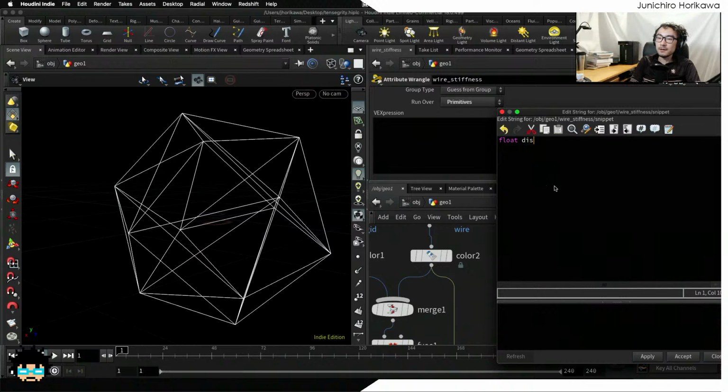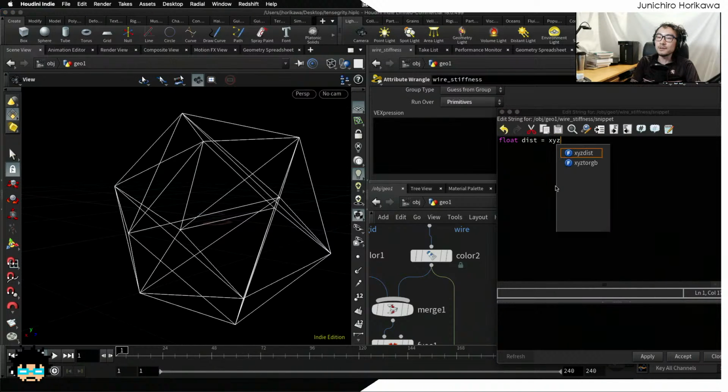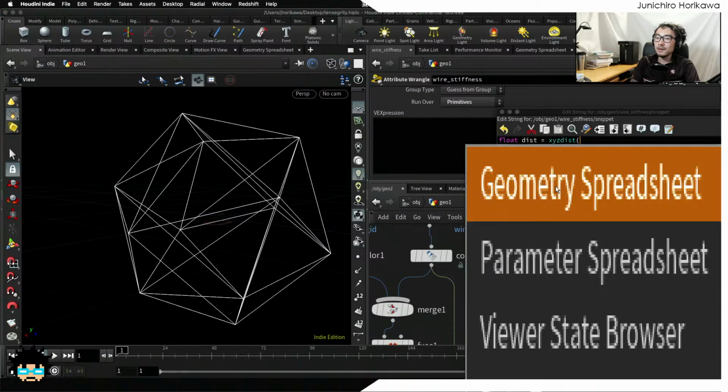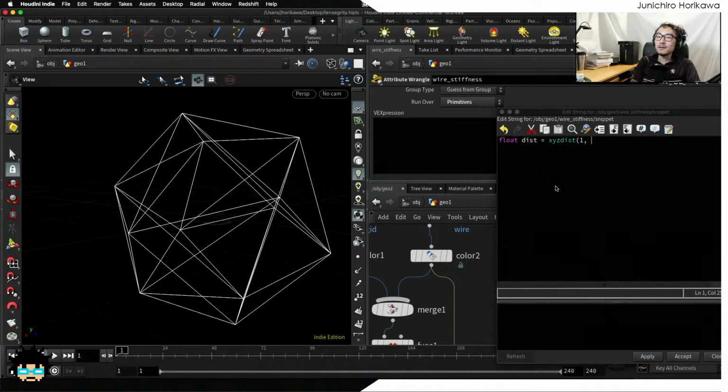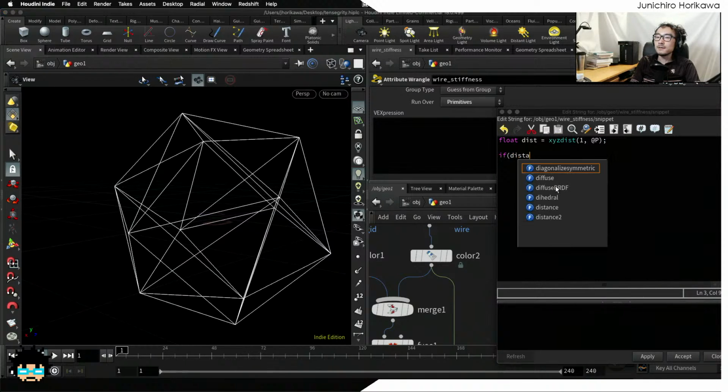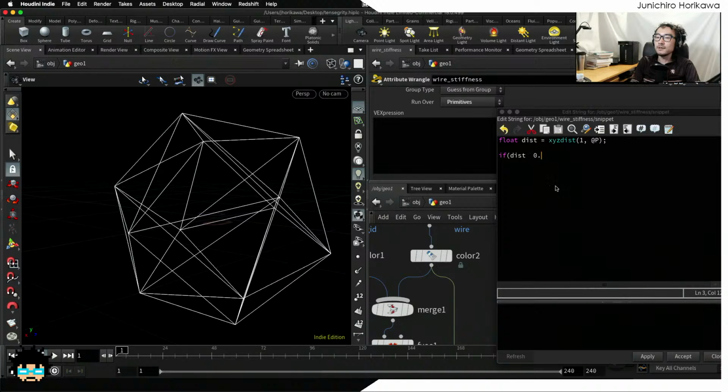So I can just get the shortest distance by using a function called xyz_dist, checking the second input with the center point of each primitive constraint geometry, which is @P. And then if the distance is really small, like less than 0.01, then that means the geometry that you are looking at right now is wire.